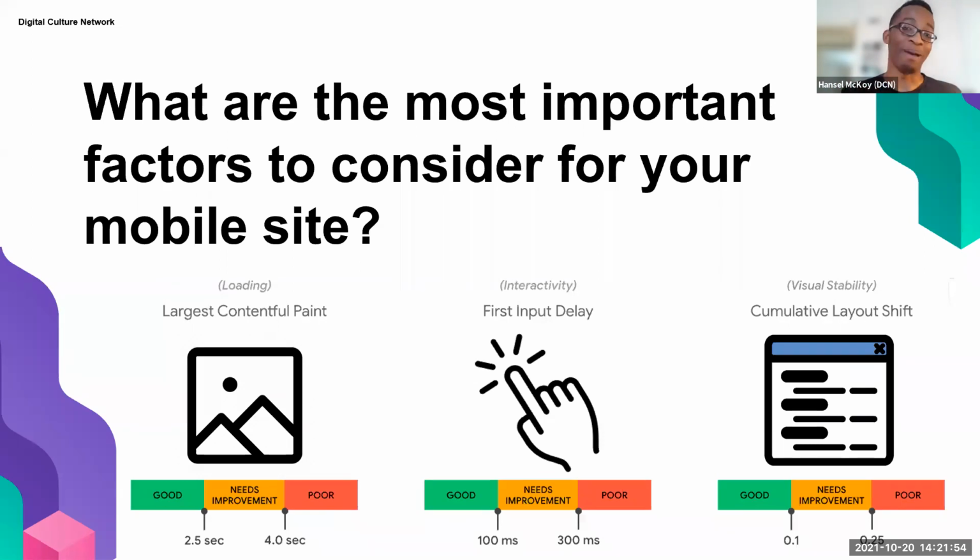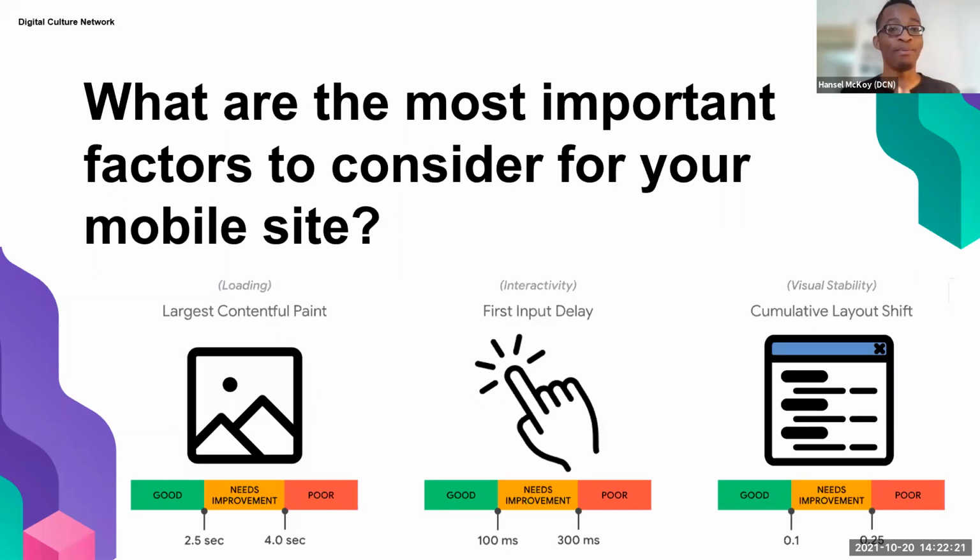Maybe your website might be even older and it's pulling information from other websites through iframes, for example. All you need to know is how long does it take for this type of content to be visible, specifically on mobile devices, but in general. And if it takes longer than 2.5 seconds, then it needs improvement. If it takes longer than 4 seconds, then Google's considering that content poor.